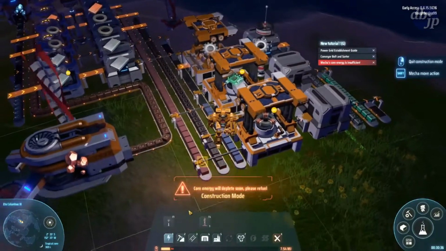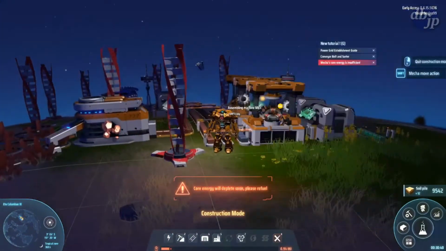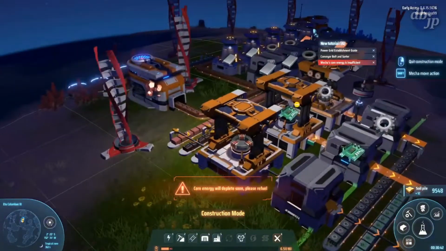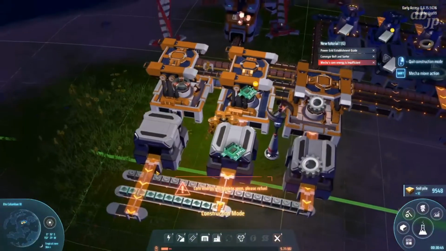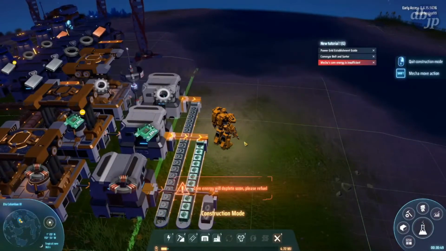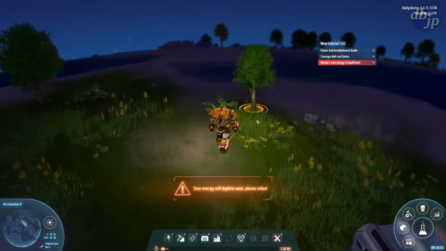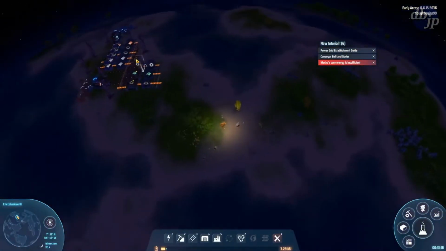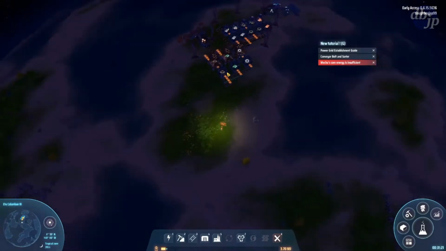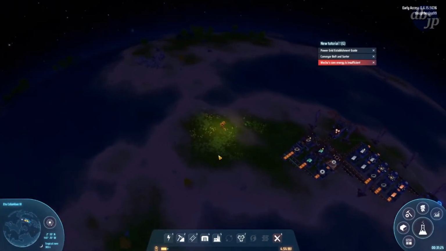Oh, this guy needs power. Let's throw down another wind turbine willy-nilly. And now the mech needs power. I'll just chop down a few trees. I'll tell you what, where is the nearest coal power plant? Or coal power plant, what am I talking about? There's a coal vein over there.